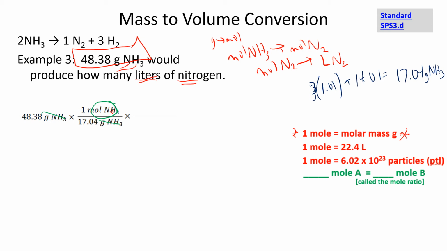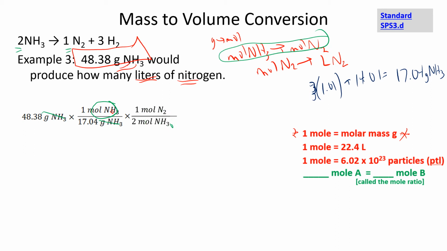So I don't want moles, I want liters. And I don't even want NH3, I want nitrogen. So this means I've got to switch my substances. So moles of NH3 is what I'm trying to get rid of, therefore it has to go on bottom. Moles of nitrogen is my next step. So getting rid of the NH3, I'm going to the nitrogen, and since it's the mole ratio, I have to remember that my numbers come from my coefficients. So it's going to be a 2 on bottom and a 1 on top. My middle step in a multi-step conversion is always going to be that mole ratio. So got to switch my substances here.